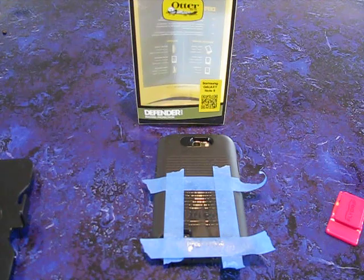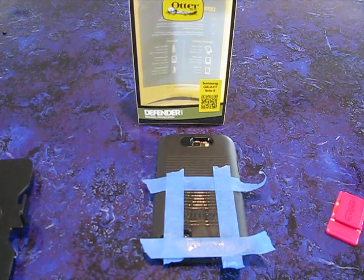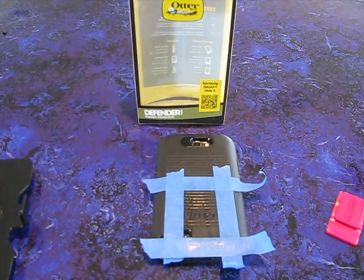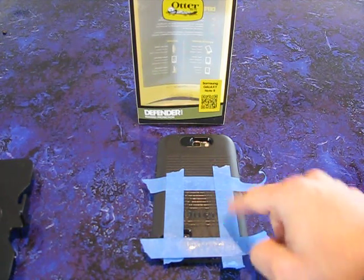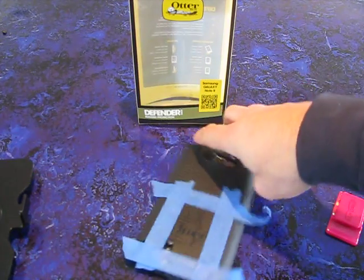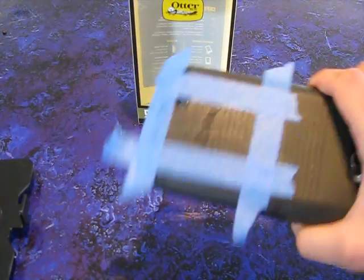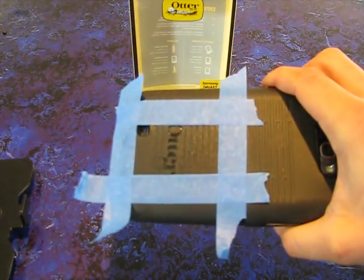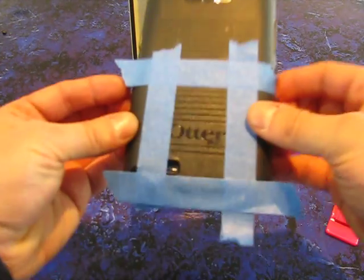It won't necessarily ruin the case, but it will kind of leave like a little glistening on the case, and in light you will see that it'll look slightly different. You know, right now it's wet, but it would be kind of glistening. And what it is really, I think it opens up the pores of the material to really let the adhesive stick well to it. So what you want to do is, once you wipe that down, you want it to dry. Usually it takes about 2 minutes to dry. I mean, you could kind of wave it around a little bit. As you can see, it looks a little different color than the rest of it.